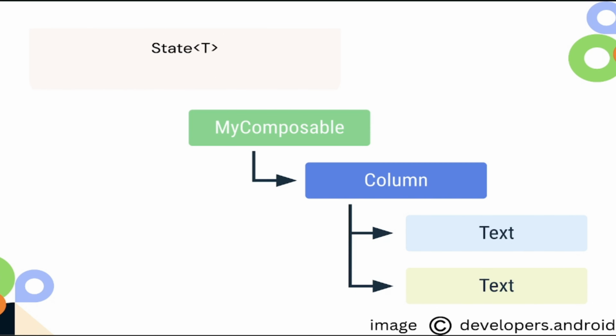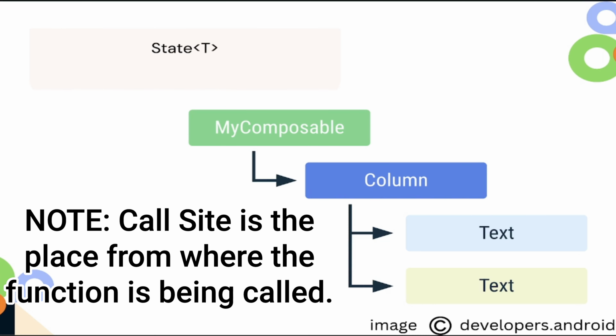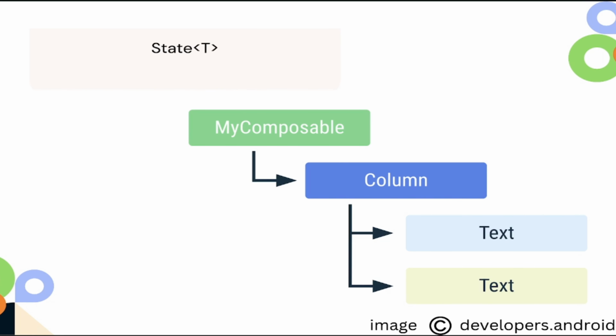For example, we have called 2 text views in the column composable. Now, both these text views are different instances of the same text view composable, and the instance of a composable is identified by its call site. The compose compiler considers each call site as distinct. Now, one thing to note here is that compose identifies which composables were called or not during the recomposition, and will try to avoid recomposition if their inputs haven't changed.